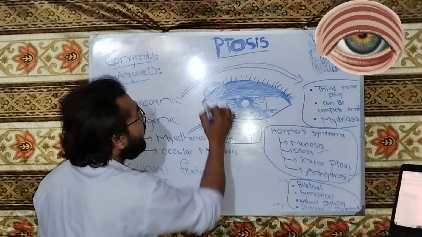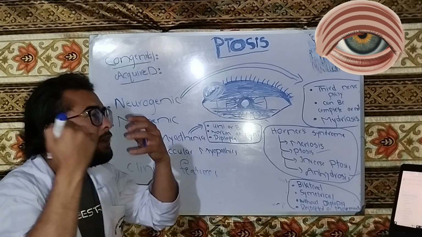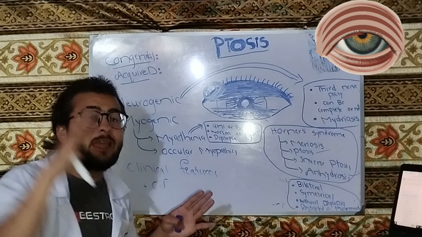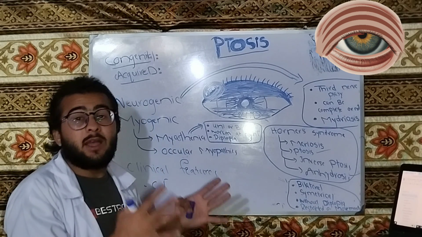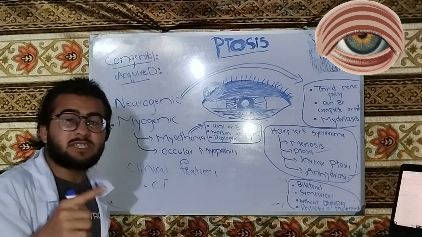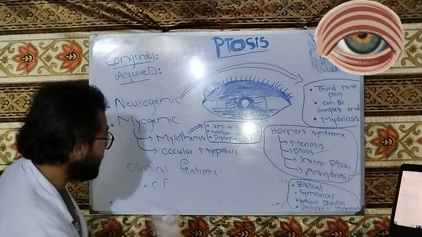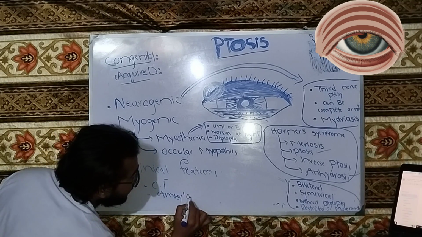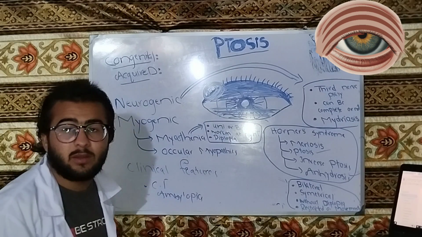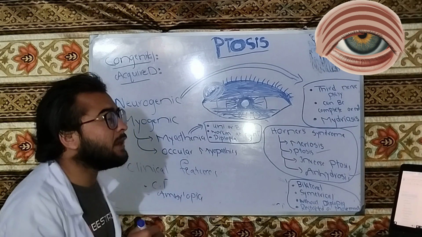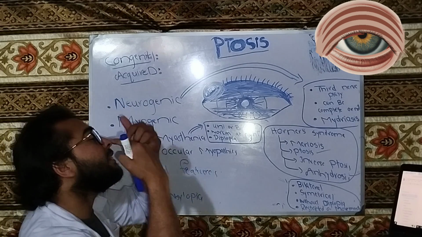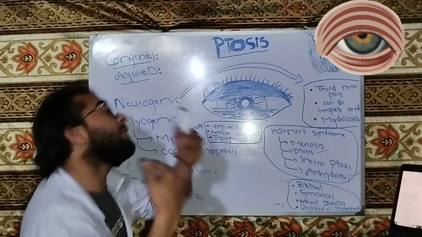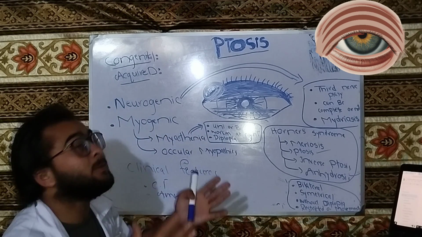Why? Because when there is ptosis, the major portion of the retina will not receive the light, so the brain will inhibit that portion of the retina, which is called amblyopia, and this condition will be discussed in detail in the upcoming lecture. So it can cause disfigurement and amblyopia. It can also cause squint in children, and these patients will tilt their head like this in order to see through the lower open position of the vision.